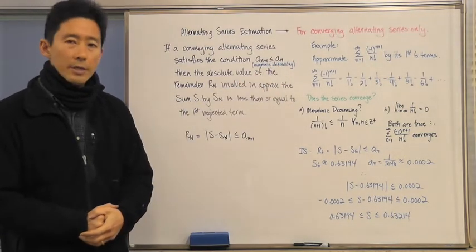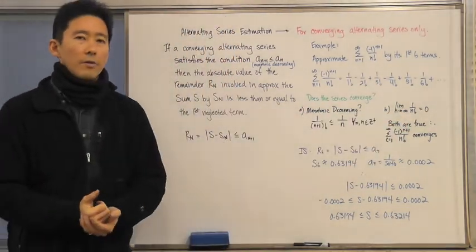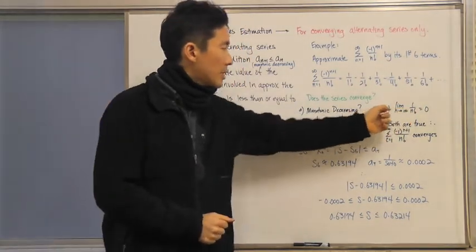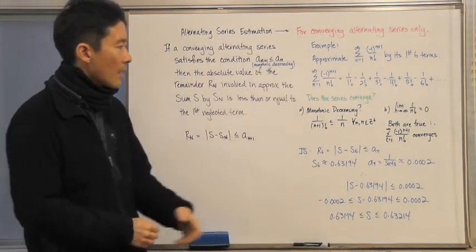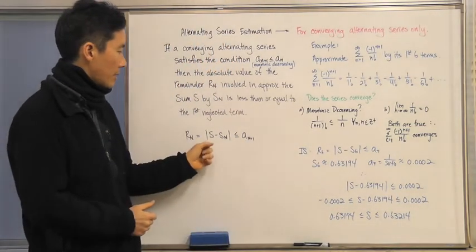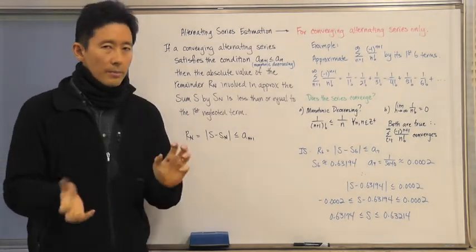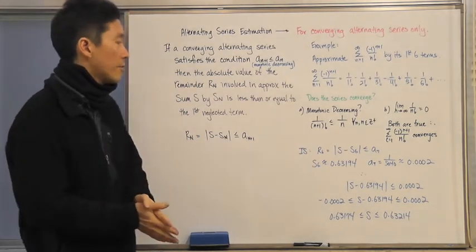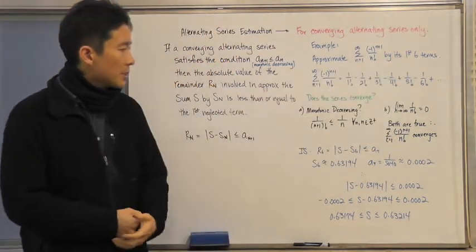It's monotonic decreasing. We need to also make sure that the limit as n approaches infinity of 1 over n factorial is 0. And sure enough, that is also true. These two conditions put together ensure that we have a converging alternating series. So therefore, we know that this converges. Now, what we can do is apply this initial statement to determine an approximation to what this alternating series is going to be equal to, being that it is converging to a value. And again, we'll approximate it to its first 6 terms.